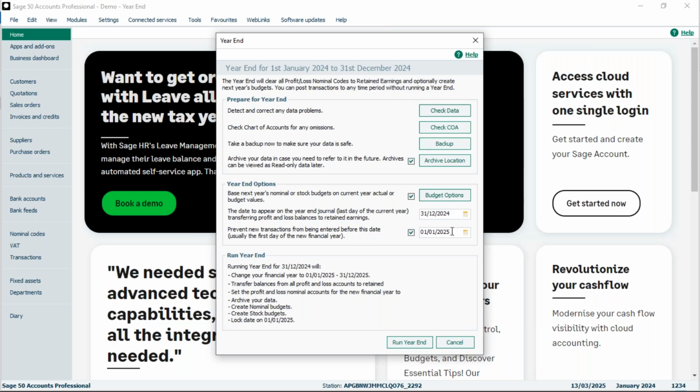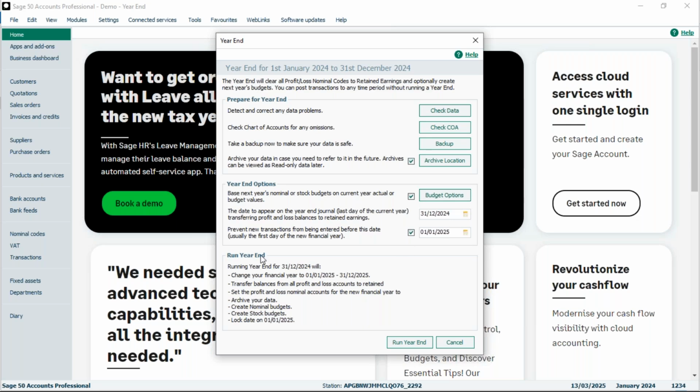So it means that, for instance, mine, it's set to the 1st of the 1st, 2025, which is going to be the first day of my new financial year. So once I've run the year end and I'm in that 2025 financial year, what I don't want happening is just anyone and everyone backdating transactions or deleting transactions prior to that date. So that's where the lock date comes in useful. But again, check out that recording if you want a little bit more detail on it.